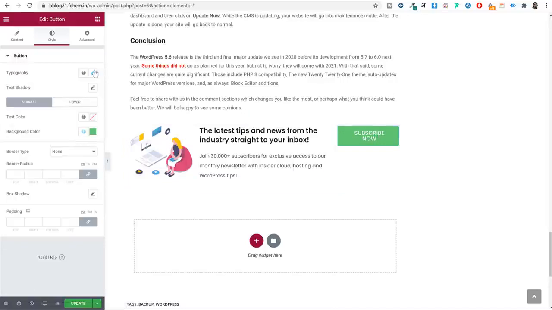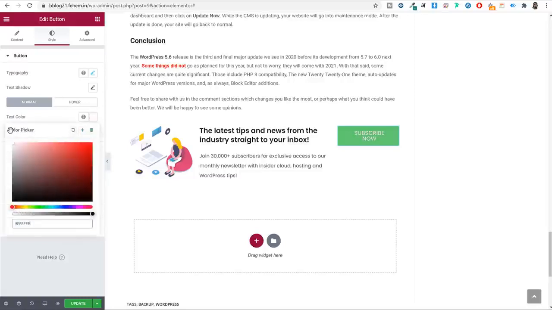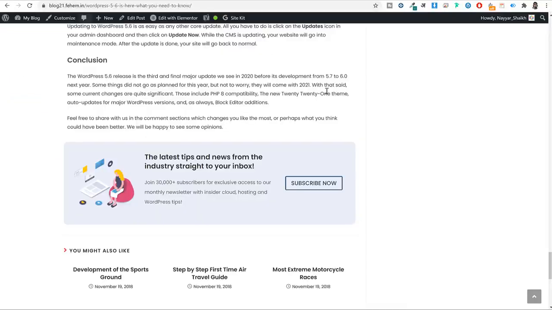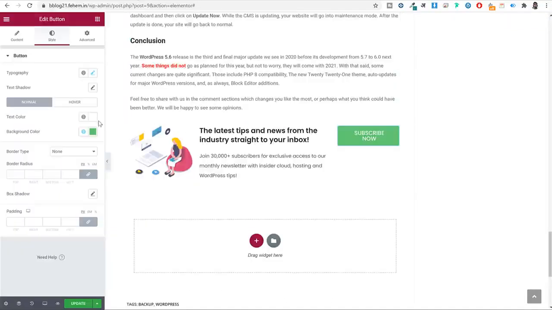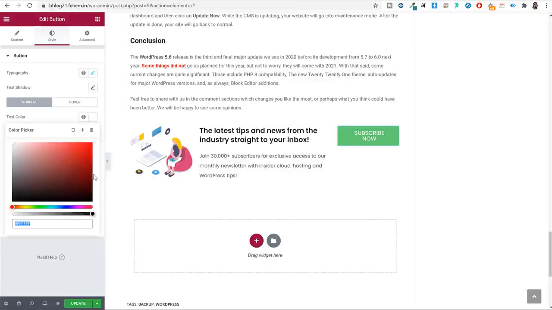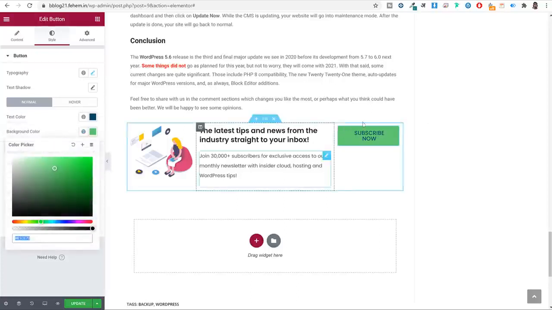Now for the padding, if you see this option, let's first change the text color. So text color should be white. So you can type in FFF. This will give you this white color. And background color, for now I want transparent background color. Okay, and text color, actually we don't want white, we want this color as our text color, this dark blue color. So we can again come back to this page and change the text color to this dark blue color, and the code for this one is 004C6C.